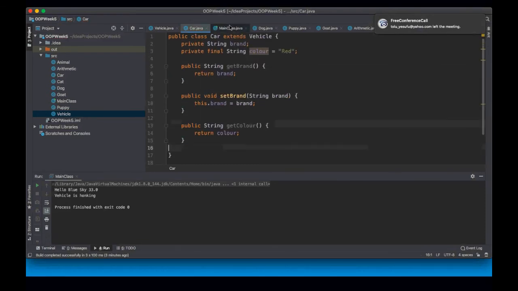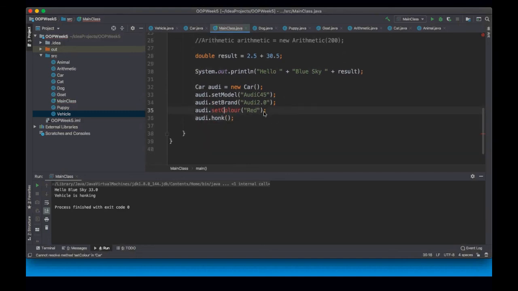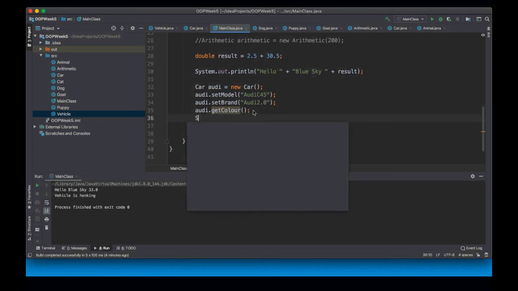So if I go back to my main class and I try to set the color, I get an error because I cannot set my color. So I can only get the color. I can only say getColor. And if I print out this method and I say honk, it should only get my color.